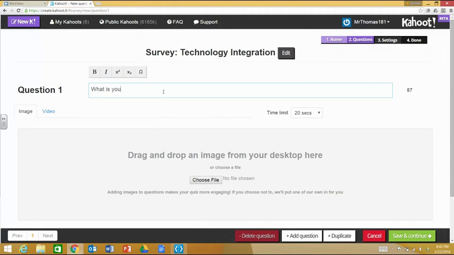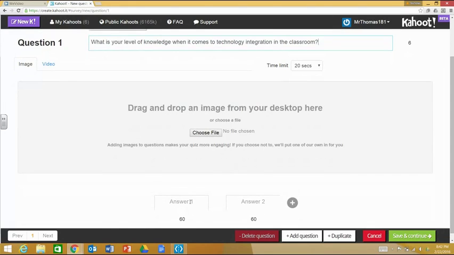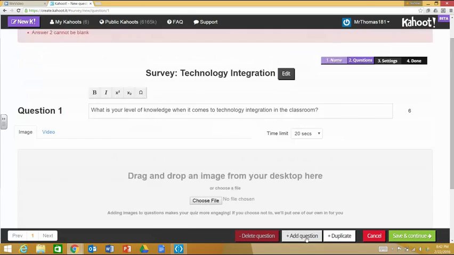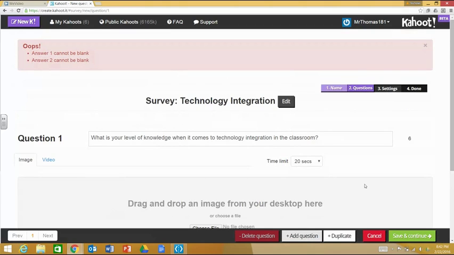What is your level of knowledge when it comes to technology integration in the classroom? And then a couple answers. You can add answers as well. You can add questions by clicking that, and then save and continue to keep going on.